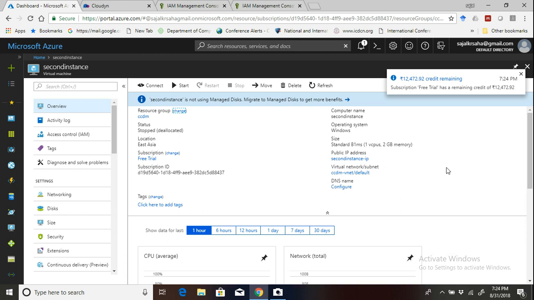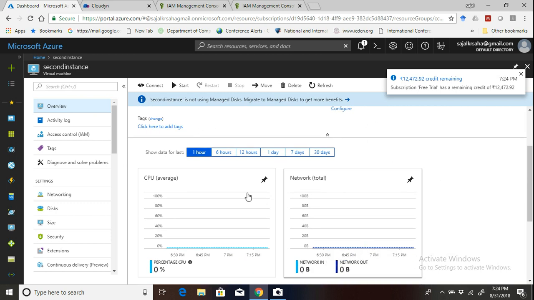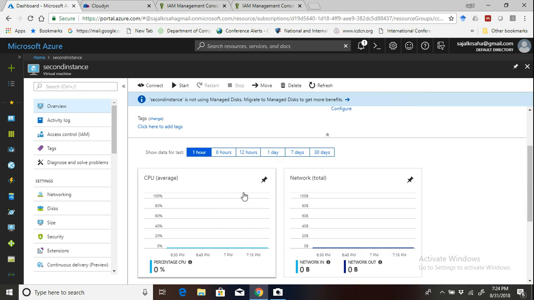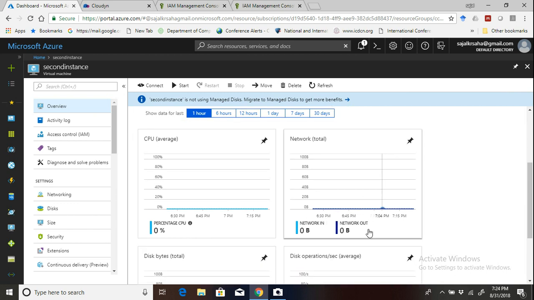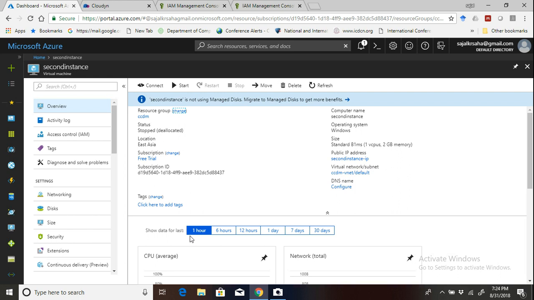It also shows how much CPU utilization there has been. The average CPU utilization is only 0%, and the network input and output is also 0%. It is showing the data for the last 1 hour, so you can have the periodic data for 6 hours, 12 hours, 1 day, 7 days, like this.